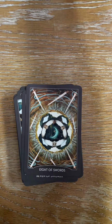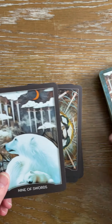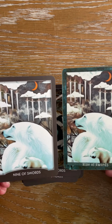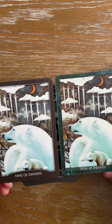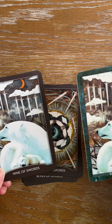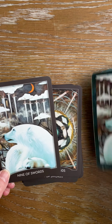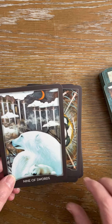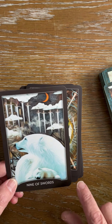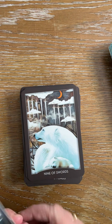And so here, we can see the difference between the Nine of Swords from Hay House and the Nine of Swords from the Indie deck. The colors are a bit brighter on the Hay House deck. They pop a bit more than on the original Indie deck. But I think that also could be because of the border choice. You know, it's like an optical illusion. Okay.